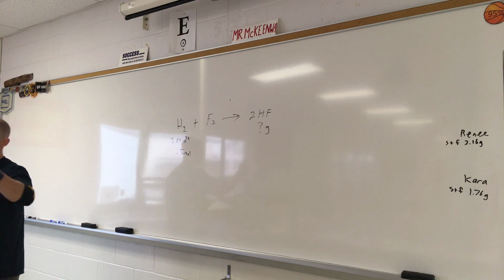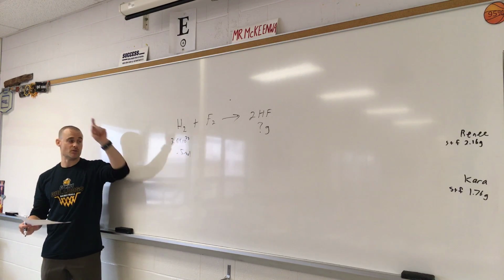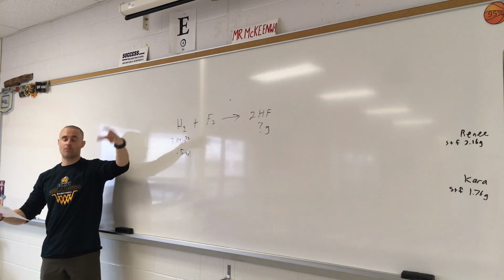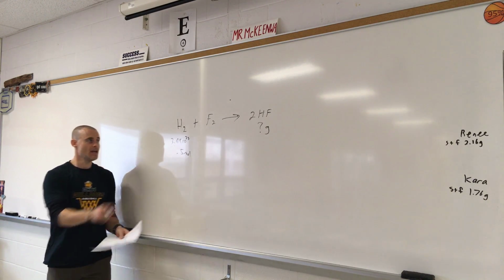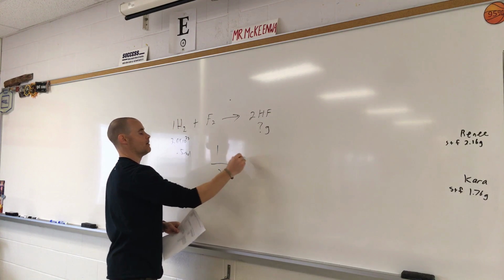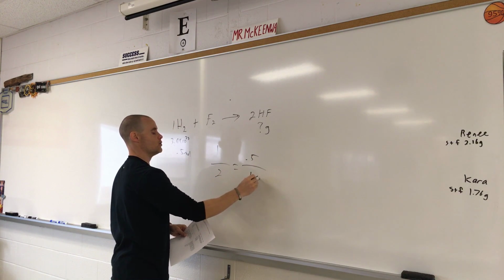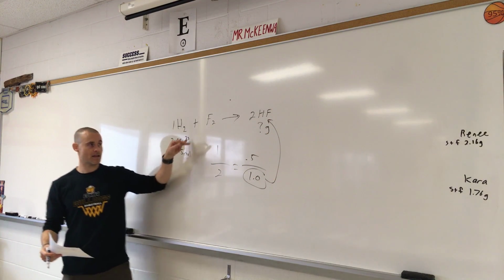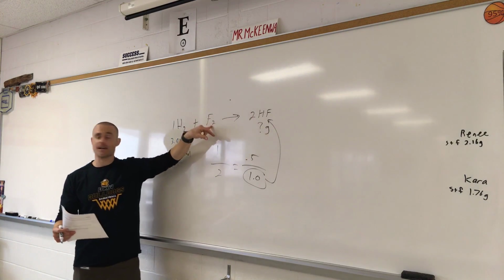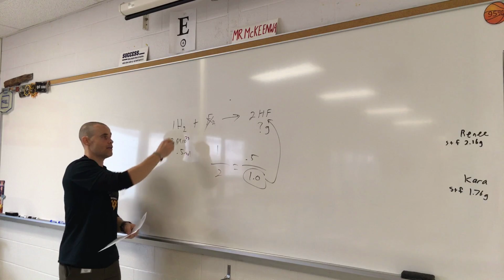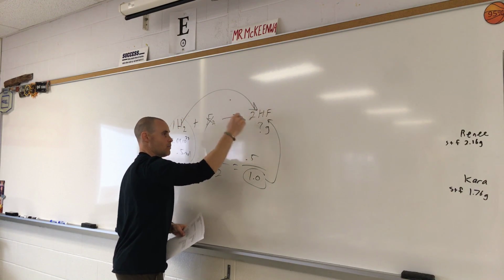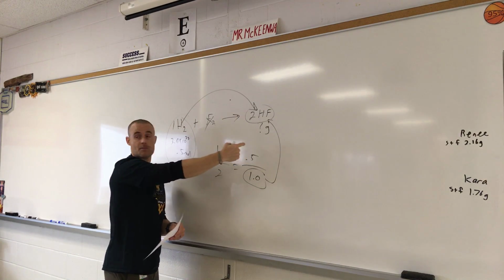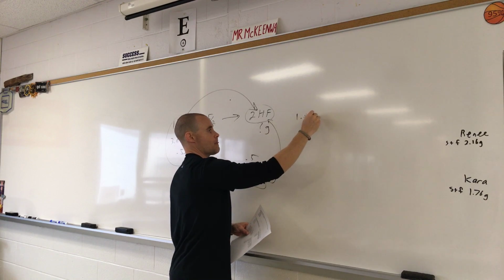You need to remember Avogadro's number. 6.022 times 10 to the 23rd is 1 mole of anything in the world. So if you have half of Avogadro's number, you have half the particles, which means half a mole. It's a 1 to 2 ratio. So if you have 0.5 moles of that, that's going to give you 1 mole of that. So this tells me I'm going to make 1 mole of HF. This is in excess. It told us that, so no one cares about that. The moles of this will directly affect the moles of that. Since it's a 1-to-2 ratio, however much you use here, you're going to produce twice as much. So you're producing 1 mole of HF.